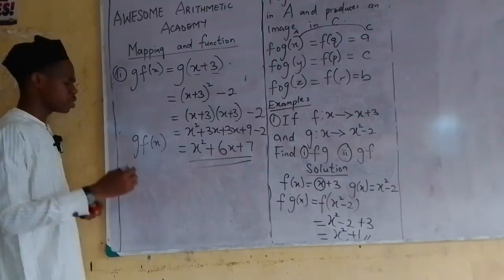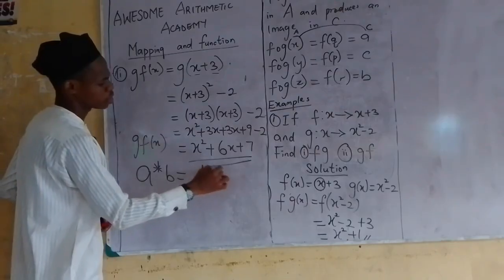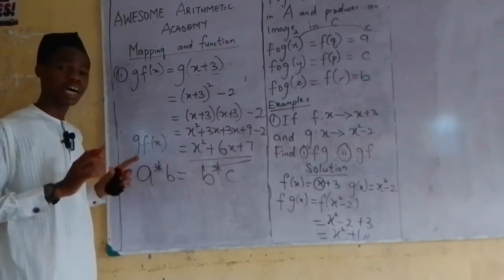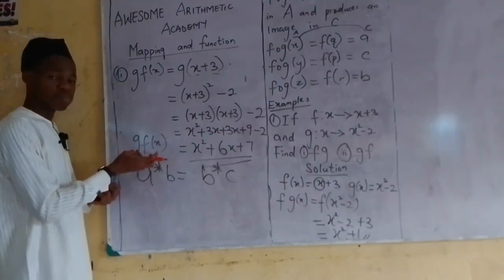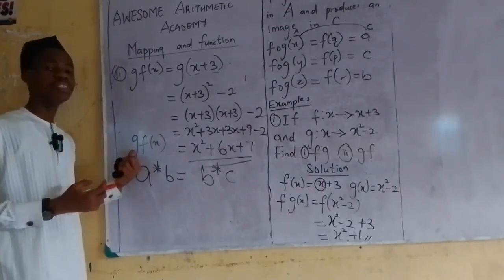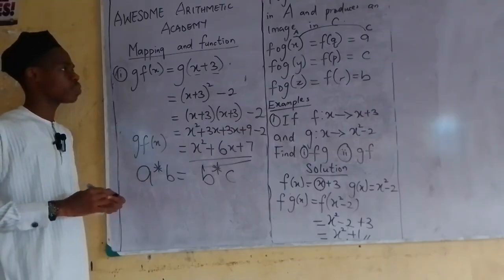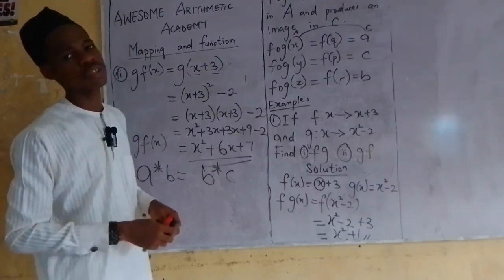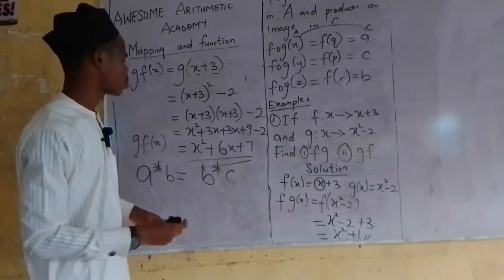When we say commutative, it means that when I have A operation B and it is equal to B operation A, irrespective of their arrangement, I'm having the same thing. In that case, they are commutative. But when you check this one we solved now, when we wrote f before g, our answer is different from when we are having g before f. So which means they are not commutative. I hope this is clear enough. So under mapping and function, composite mapping in general is not commutative. Thank you. We are still going to add one more example so that we understand what we are doing.